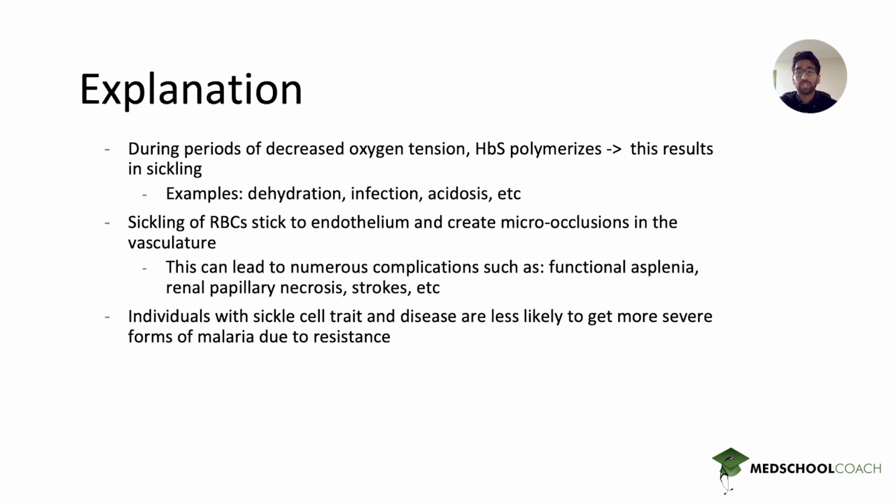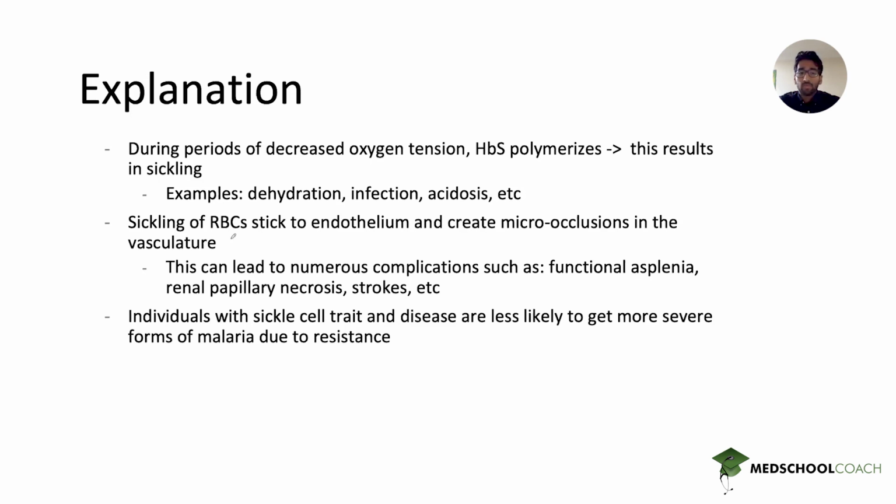So the vaso-occlusion in the renal system can present with renal papillary necrosis, which will lead to the microhematuria and potentially macrohematuria. And here it further demonstrates that sickling of the RBCs causes them to specifically stick to the endothelium. And then that kind of creates this barrier as more sickle cells join and completely occlude the blood supply to a certain area. So like we mentioned, there's numerous complications. Other things include the functional asplenia that sickle cell patients eventually develop, as well as other hypercoagulable complications such as strokes.